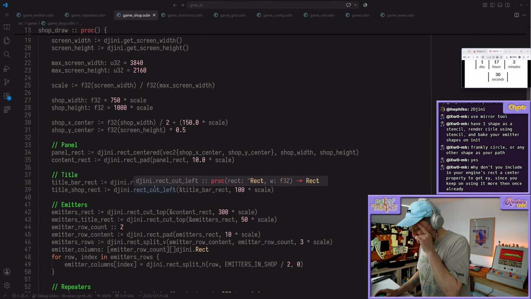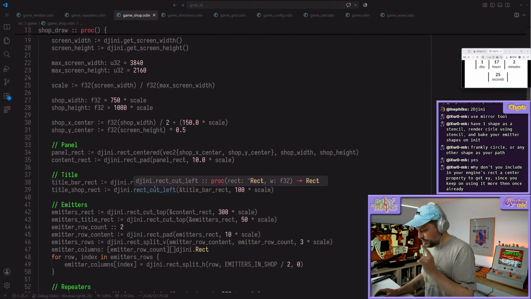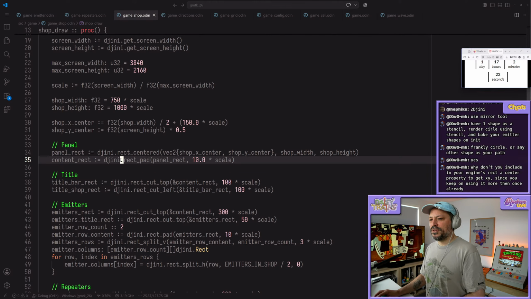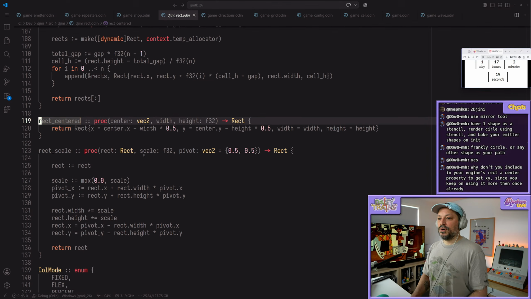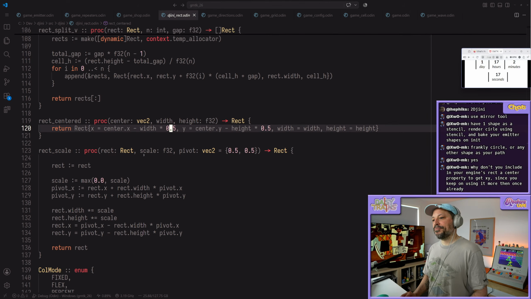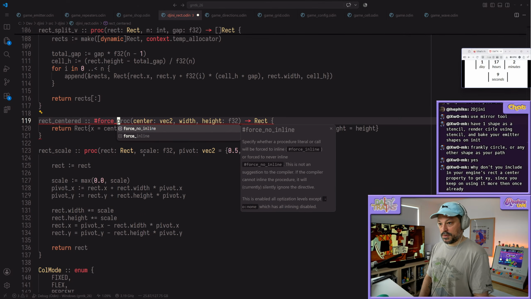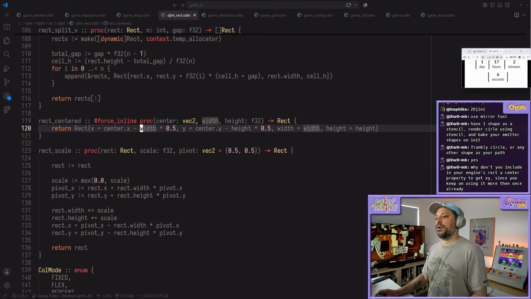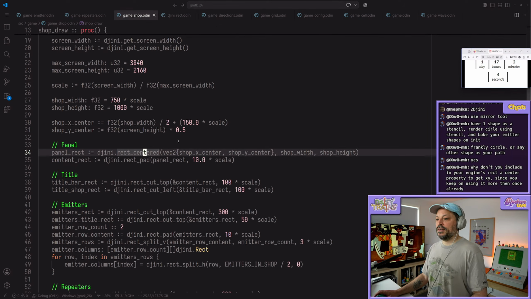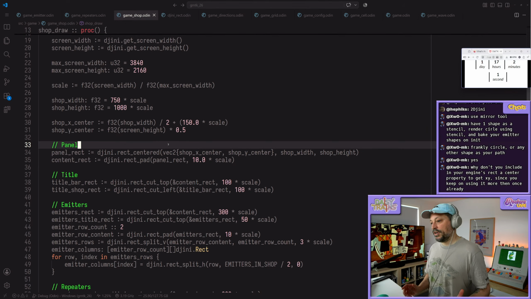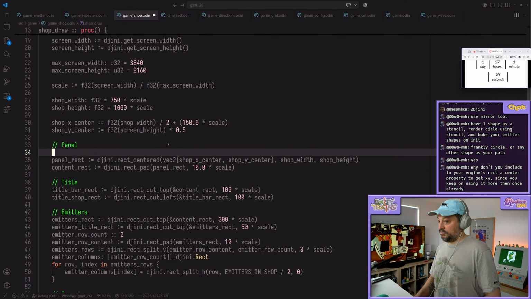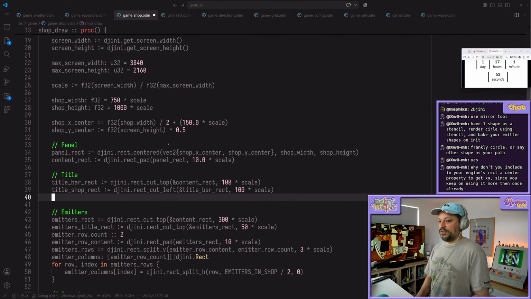Why don't you include in your engine's rect a center property to get XY since you keep on using it more than once? No, I don't want the rect to get any bigger. What's faster? This math, or more storage? In fact, let's make this inline. Or storing a vec2 on every rect you ever deal with. I don't know. Math is very fast. Math is faster than memory. Maybe? I'm reaching a little bit.